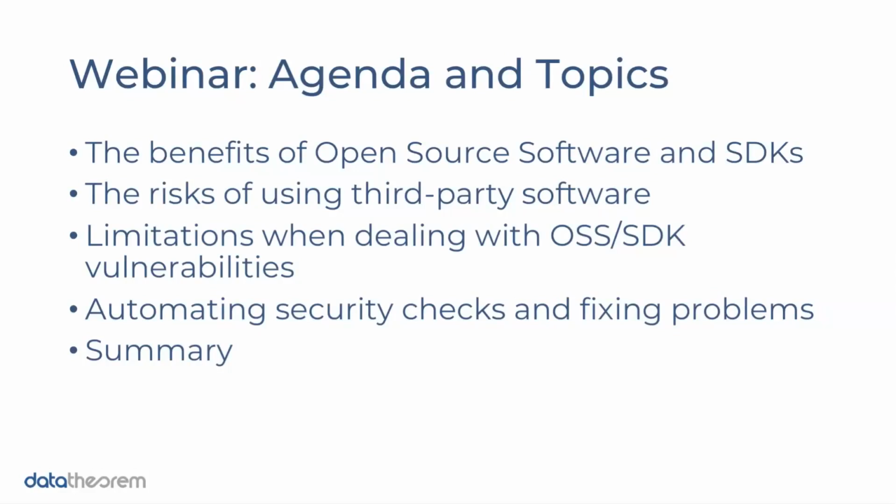All right, so our agenda for today. We will go over the obvious benefits and the importance of open source and SDKs in general, but also a little bit of their often ignored and underestimated darker side. We will talk about the risks of using third-party software, and I will talk a little bit about the common limitations that developers and companies face when dealing with the security threats present in third-party software.